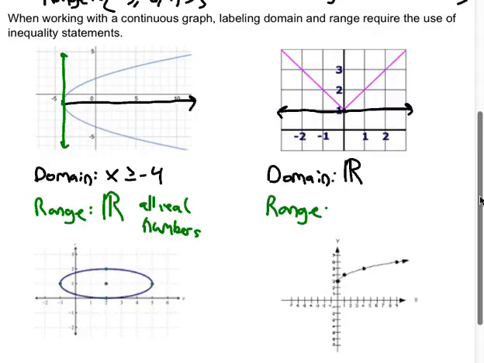For the range, the y values, well, again, I'm going to look at that unique point. And then as I'm following the pink line up, I'm seeing every y value going upward from that vertex is going to end up being used, okay? However, nothing below it. So for the range, the only y values I'm getting are the y values that are greater than or equal to 1. Okay, I'm not seeing any y values that are less than 1 at all. So that is how we can represent those values.